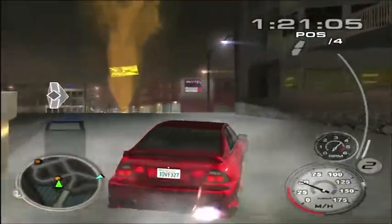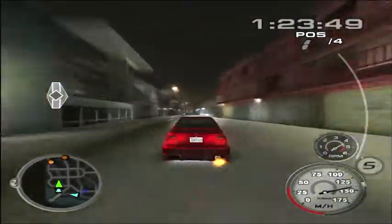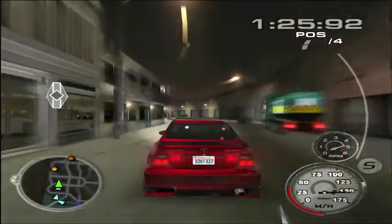Oh, you cannot drive. That's the only thing that's killing me. The fact that they can't drive is killing me.